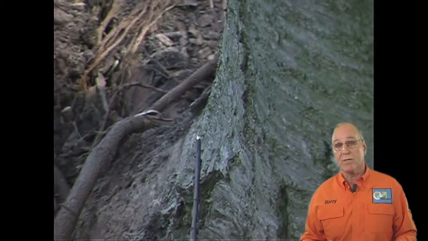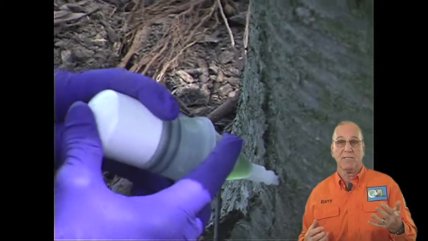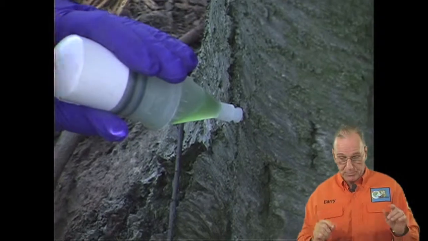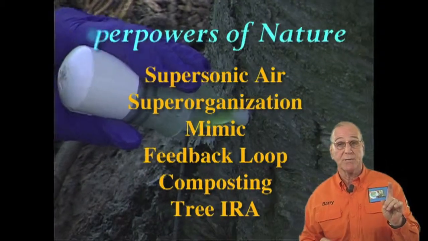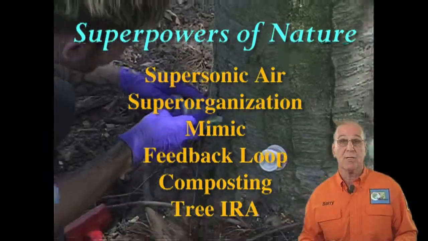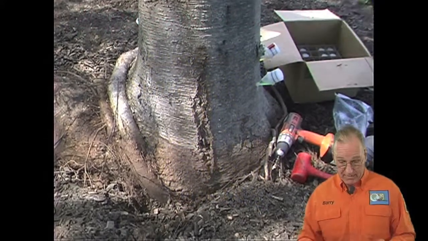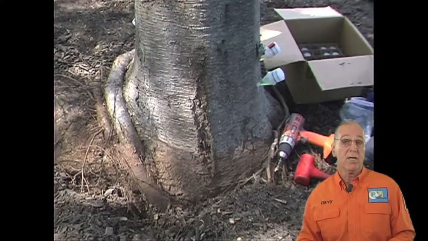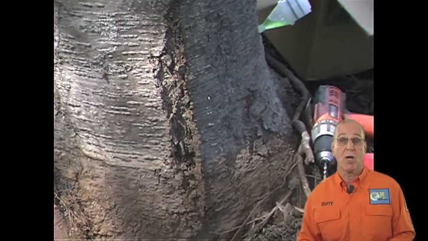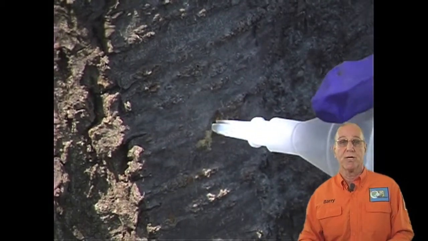And we're going to be using a handful of these superpowers, which we will get into in a minute, but I'll go over them just briefly, and they are the super organization, the feedback loop, mimic, where we copy nature, the internal resource allocation, the IRA of the trees, and another ecosystem service that we're going to qualify as a superpower called nutrient cycling, and we've talked about that before. We'll get into it some more as we go through this session.